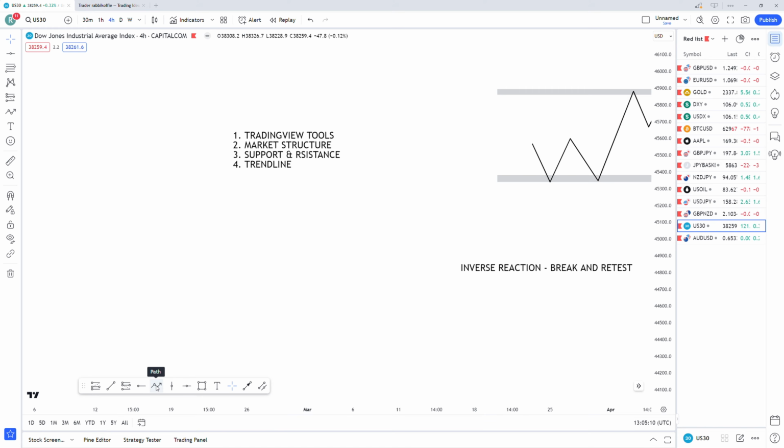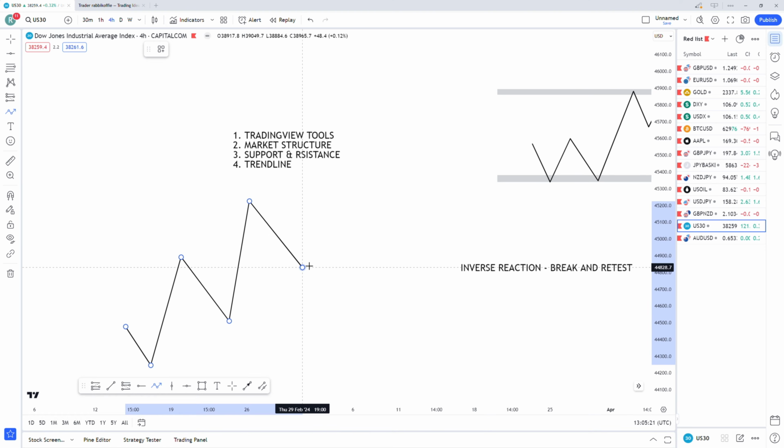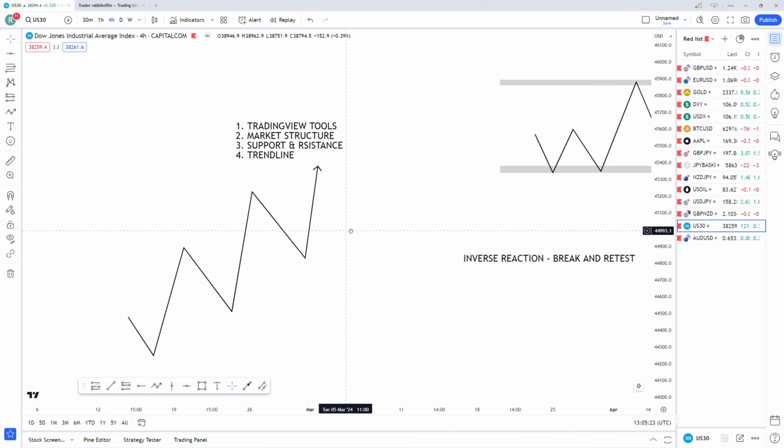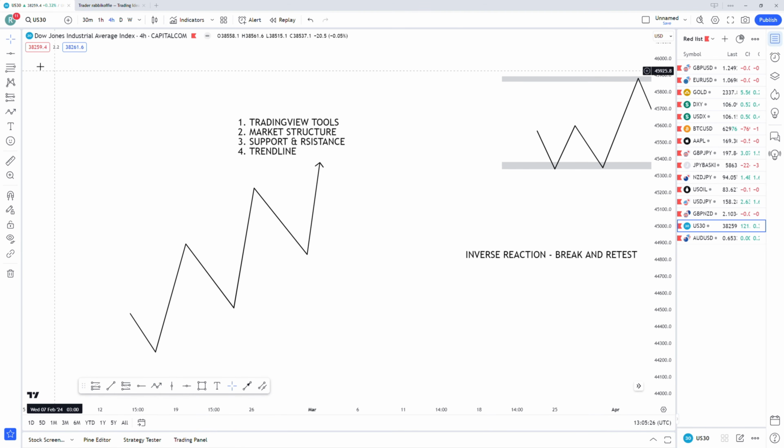A support or a resistance for the market when it's going up. So you can see I told you the market creates what? Lower highs, higher low, higher high, higher low, higher high, higher low, and what? Higher high. So over here, if you want to draw your trend line, you go to the toolbox, your second toolbox where you have your lines.